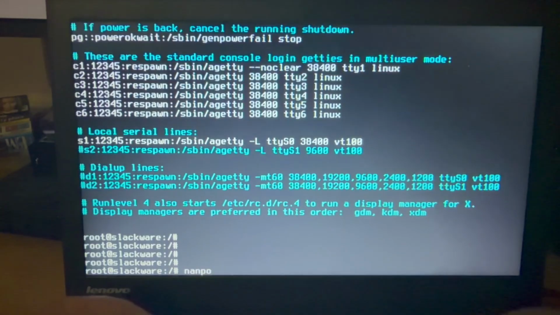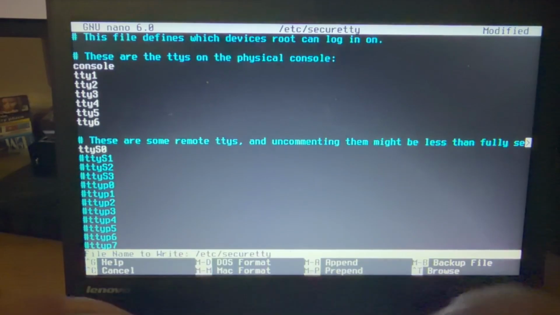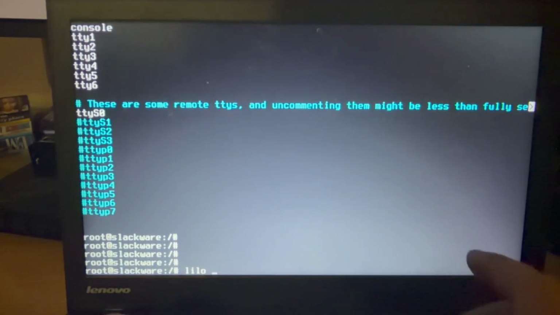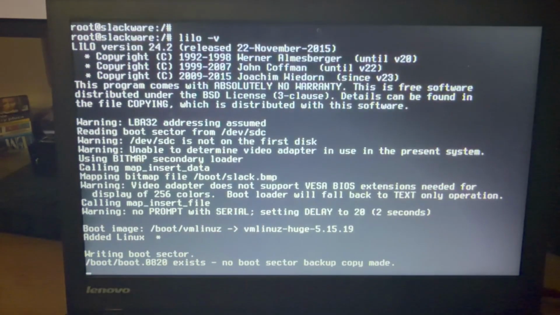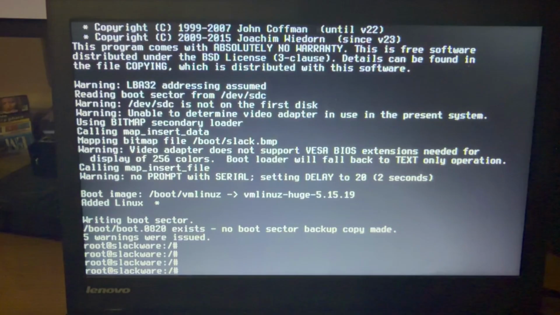And we need to edit file /etc/securetty and unhash ttyS0. We can run lilo update one more time to be sure, and our Slackware should be ready to mount in ALIX.